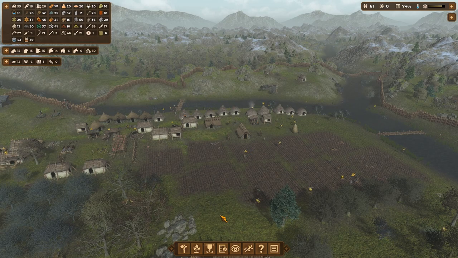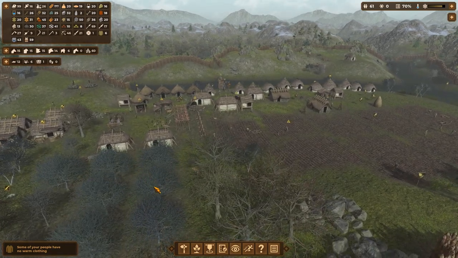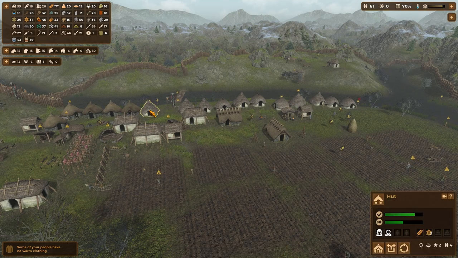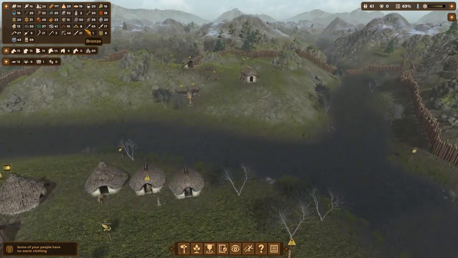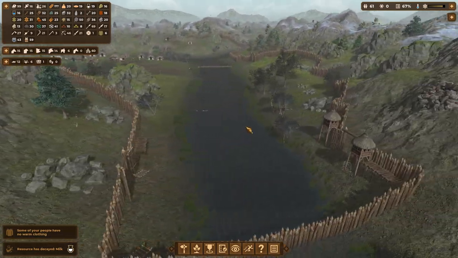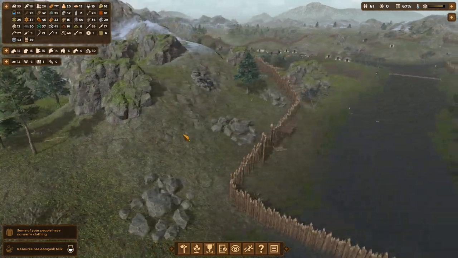We are in the village of Blurg, where it is the Bronze Age. We just unlocked shields. We haven't actually started making them yet, but we have unlocked them. And I think for today, we have three main goals. One is to get all of the houses, these huts, turned into roundhouses. Two is to continue on sword making and get as many swords out as we possibly can. Right now we have 21. And three is to start getting this wall upgraded into a stone wall. That is what we're going to get up to.